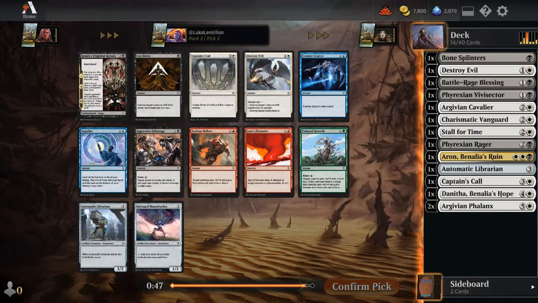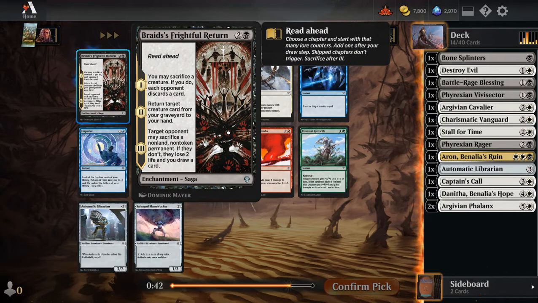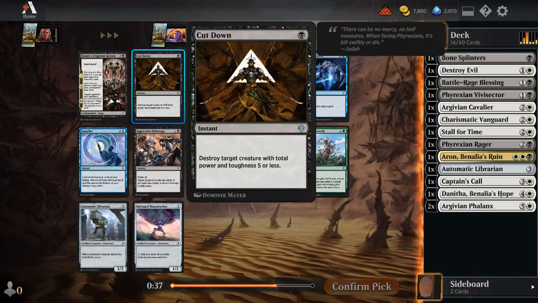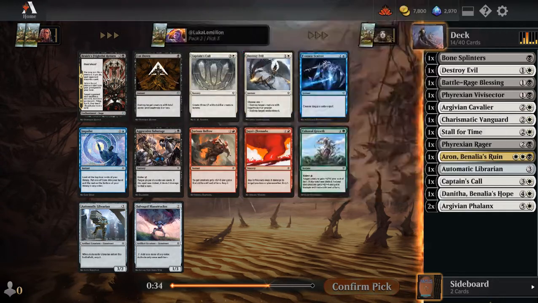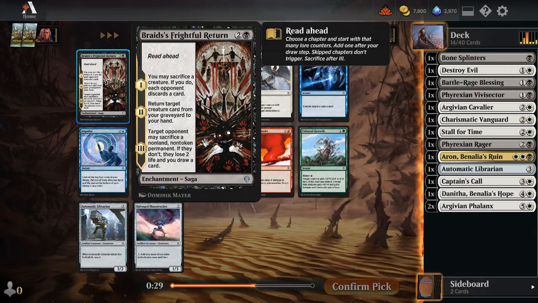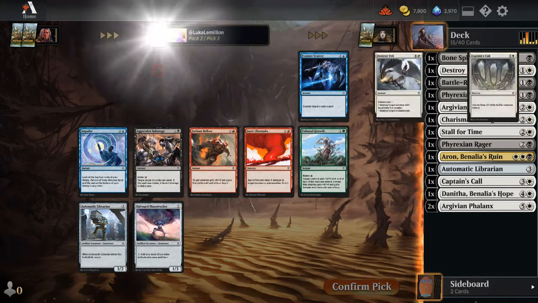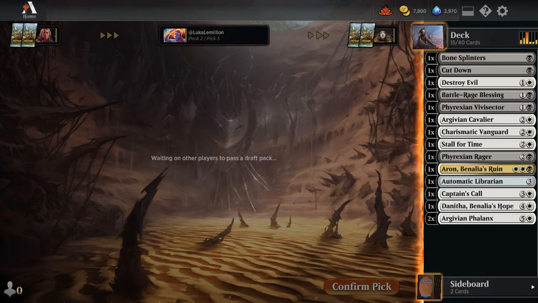It's Cut Down, a Captain's Call, a Frightful Return, and a Salvaged Mana Worker, huh? I'm tempted to just take the Cut Down here. I would like the Captain's Call, I'd like the Frightful Return, and I'd like the Mana Worker a good amount. I'm just going to take the removal spell. Although, to be honest, I really think we need a Mana Worker at this point. Like, we're running low on mana fixing for sure. Just can't cast our spells on time, you know?